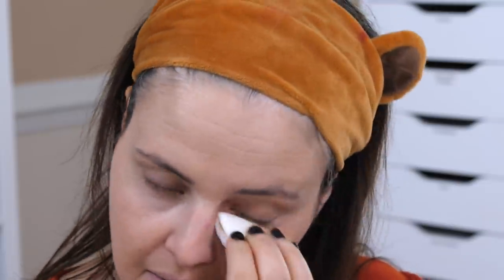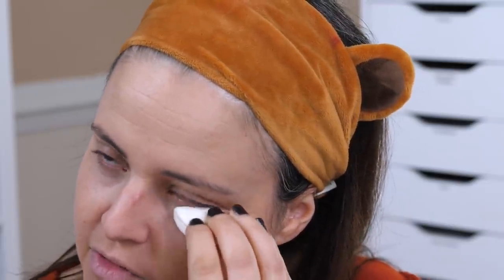Now I'm going to use this velour puff — I'm going to fold it — and it definitely doesn't feel as nice. It does not feel as nice at all. I feel like I'm jabbing a folded up piece of paper into my face. It does not feel nearly as good, but it's working. It blended it in. And I honestly don't see that much of a difference; I actually see more coverage on my left side than my right side. Maybe because it didn't blend it as much. I don't know.